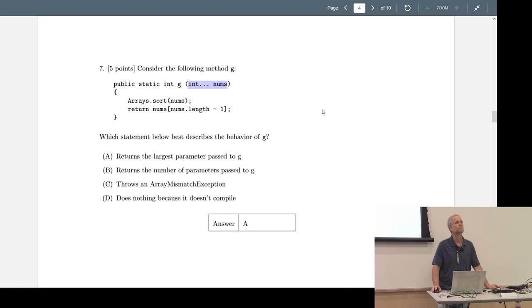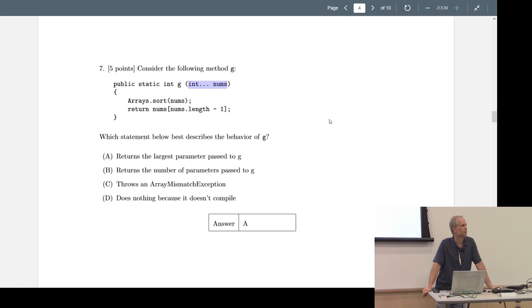Yeah? What's the benefit of doing that when we're just putting an array of? Okay, so she asked, what's the benefit of doing this over just passing in an array of integers? It can just be shorter. Suppose you had a max method that could take any number of parameters instead of just 2. If you want the max of 3 things, you just call max on those 3 things. You wouldn't have to stop and build an array and then pass it in. You basically get Java to build the array for you.